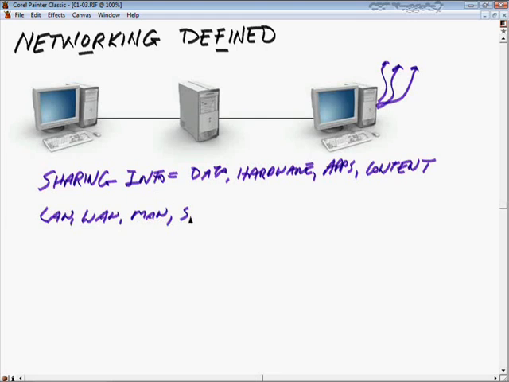We've got storage area networks that share databases and storage hardware facilities. We've even got PANs, personal area networks. That may be a couple of devices using infrared technology or Bluetooth technology at a Starbucks somewhere. So we have all different types of area networks or network areas. The goal is still the same: sharing information in all different forms using all different types.